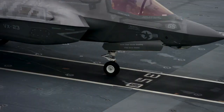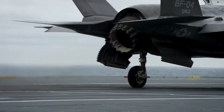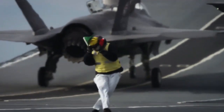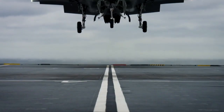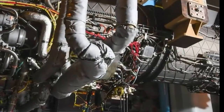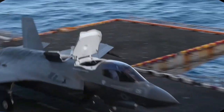Now, it's time to discuss the ability to land vertically. The F-35 Lightning II uses advanced technologies such as thrust vectoring and highly precise control systems to perform VTOL landings. This aircraft can direct its engine thrust downward so that it descends slowly and safely, landing on the deck of an aircraft carrier, even in bad weather conditions.